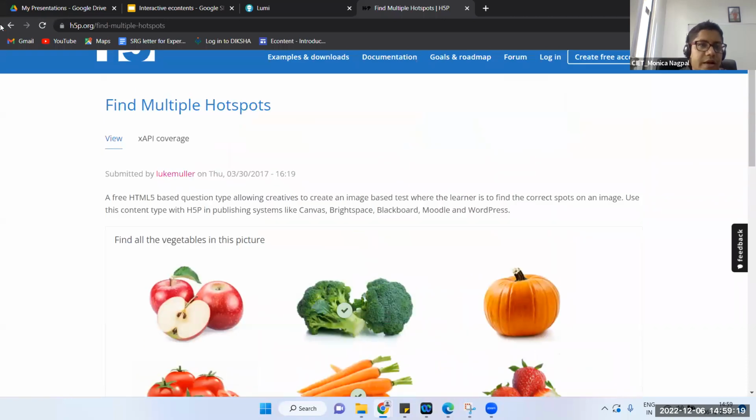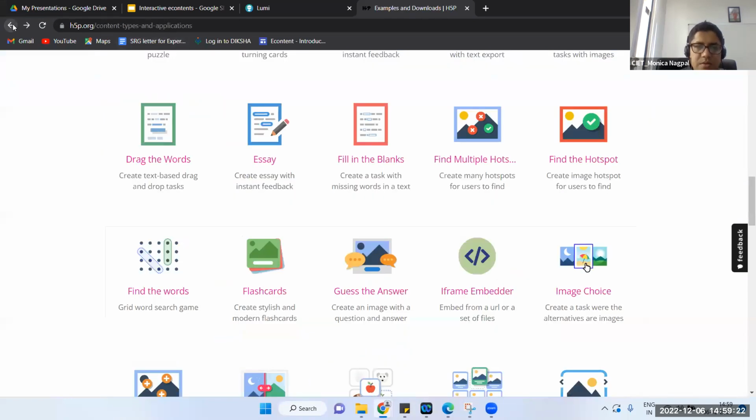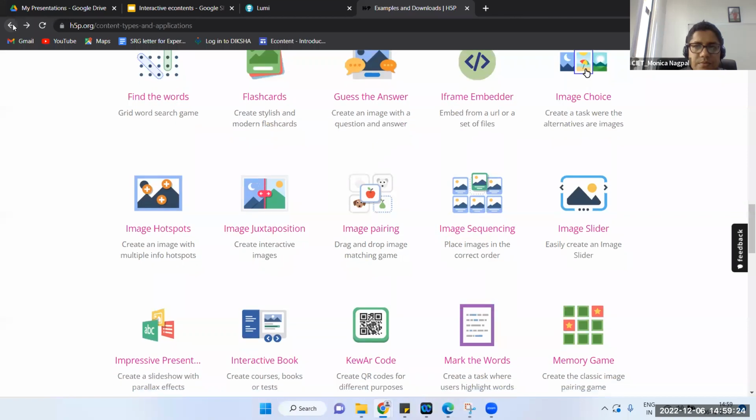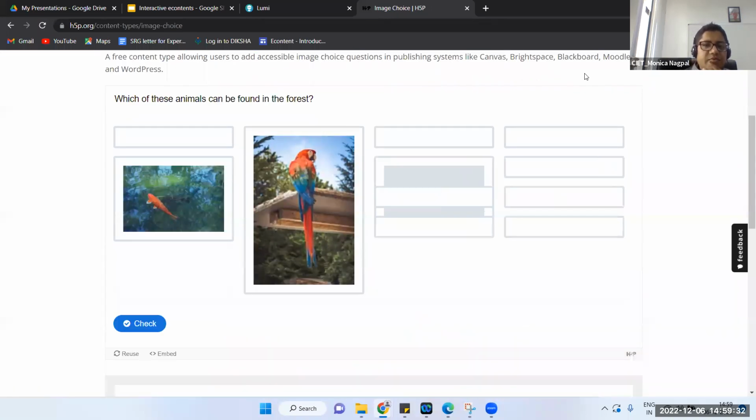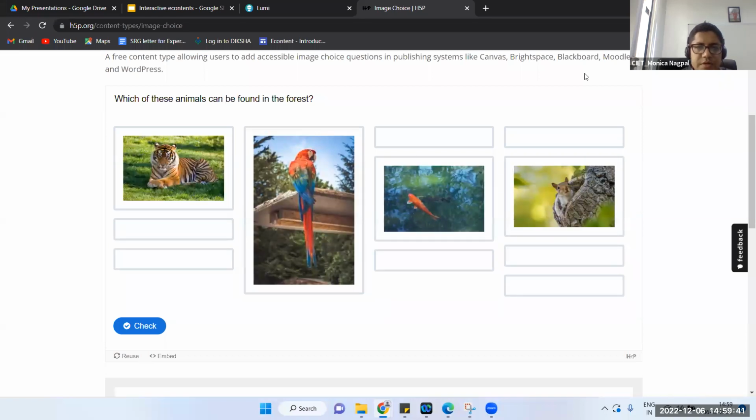Or let me show you another kind of e-content. This is called image choice. Which of these animals can be found in the forest? It is yet to get loaded. Just a moment.